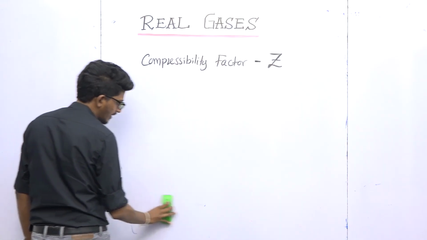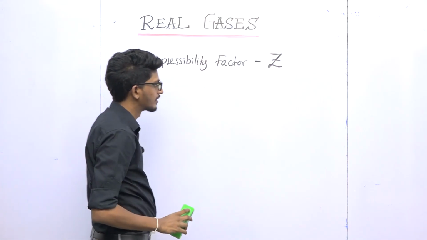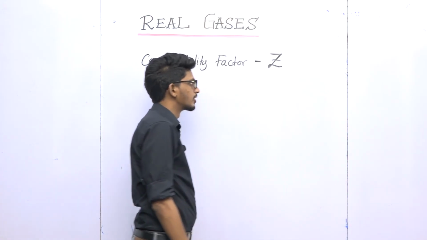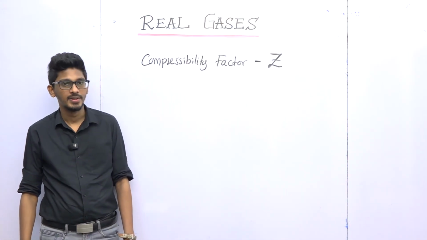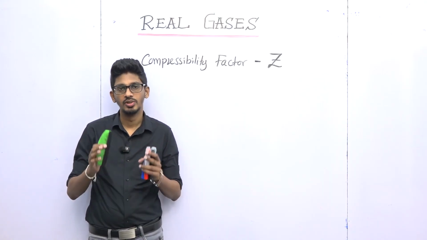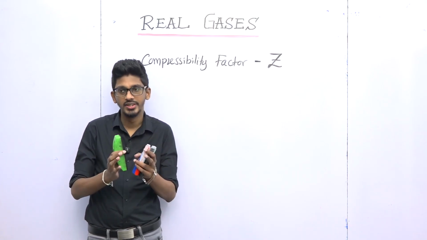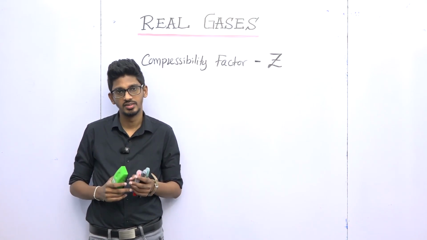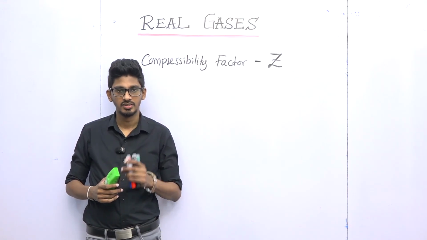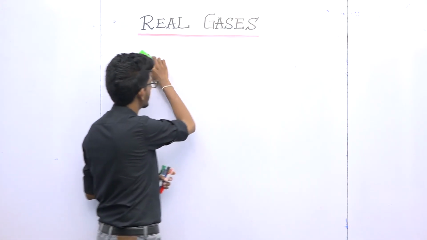So if your gas molecules have strong attractions, it will affect the pressure of the gas. So pressure is a measure of the kind of gas, or the kind of gas is a measure of pressure. Okay, so the two things that affect the compressive factor are the pressure or the kind of gas, that is one factor, and the second factor is the temperature. We'll discuss the relationship between the pressure and the kind of gas.